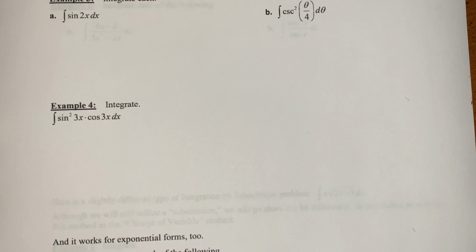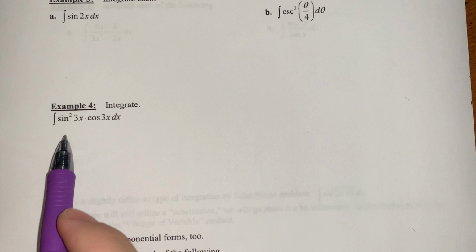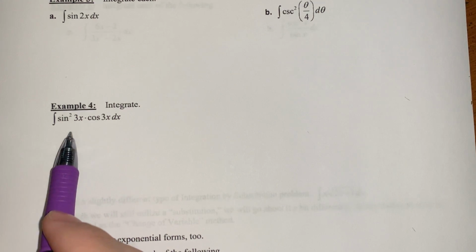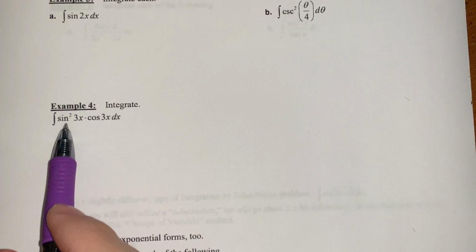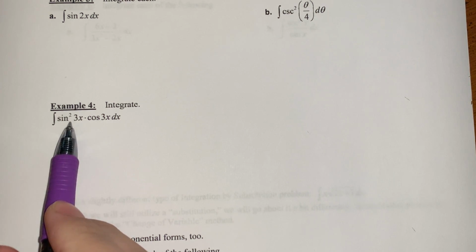All right, so I'm going to go over this example with you again, just to make sure that you understand it, because in class we had a few trial and errors with this one until we finally picked the right u. So let me just go ahead and do that.